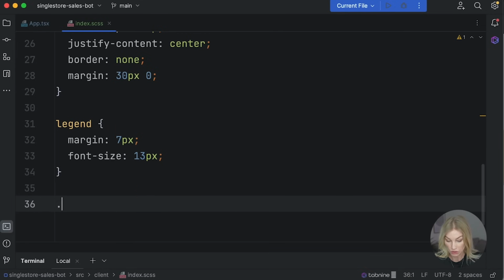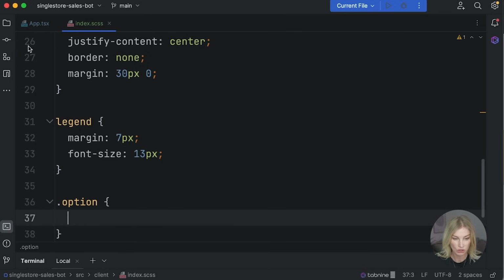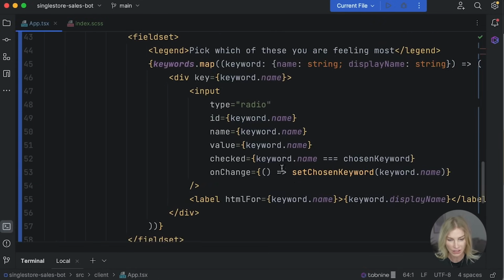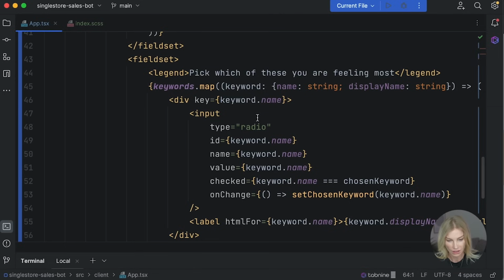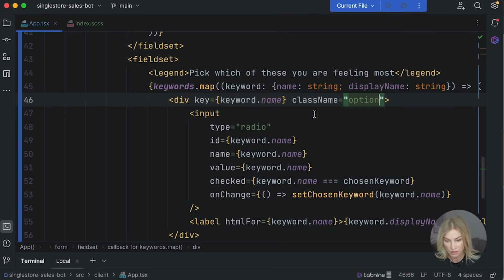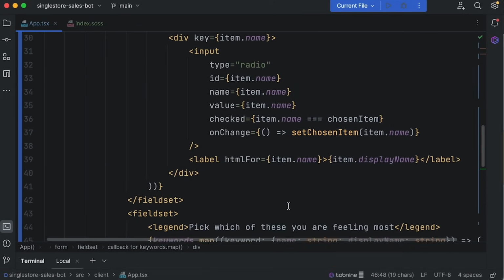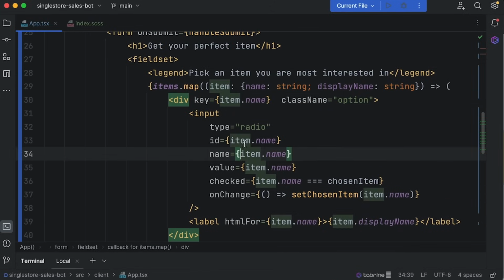Now each option, so anything with the class of option, which I am yet to add here. So I think the option should go on here. So className option, and then also on this div right here, className option.